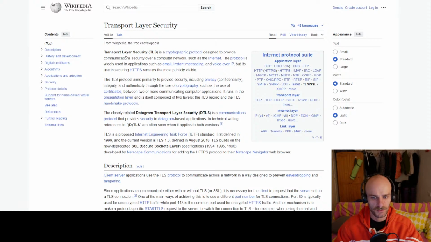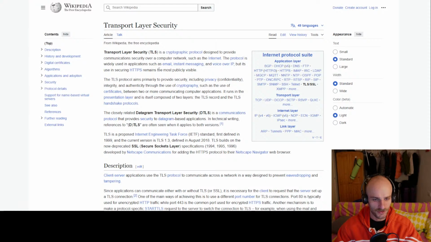This is a cryptographic protocol designed to provide telecommunication security over a computer network such as the internet. The protocol is widely used in applications such as email, instant messaging, and voice over IP, but its use in securing HTTPS remains the most publicly visible.